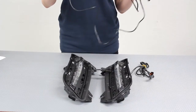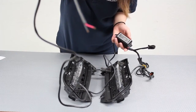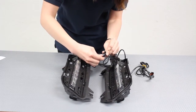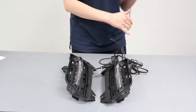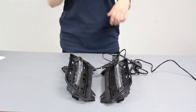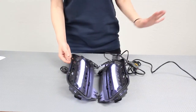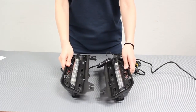Now we're going to demonstrate how to wire up the simplest module box setup. It comes with two wires: one for the battery negative and one for the battery positive. So now we're just going to connect it and test it. Please keep in mind that when you bench test it, it may shut off after a couple of seconds, but that's completely normal because the bench tester doesn't have the fluctuating power like a vehicle does, so it can detect when to turn on or turn off.